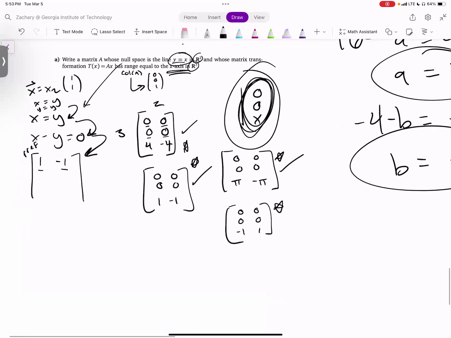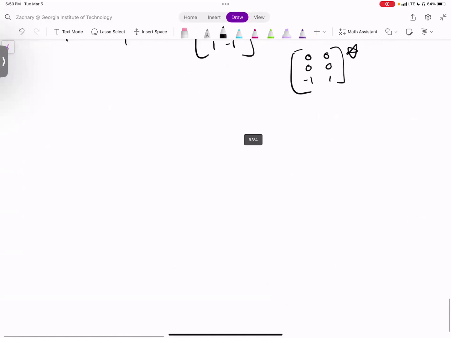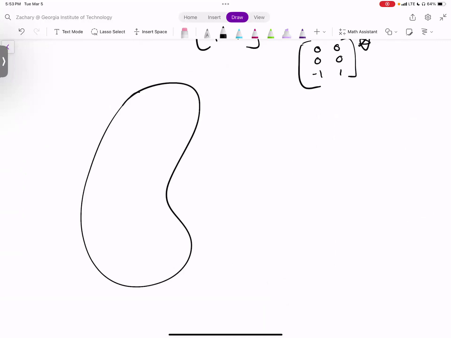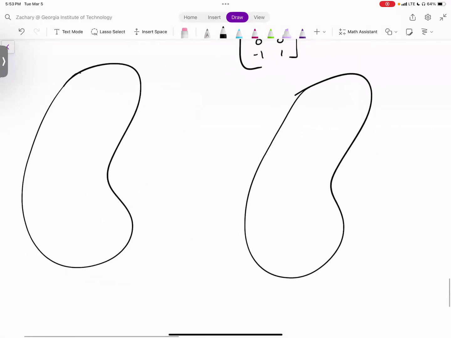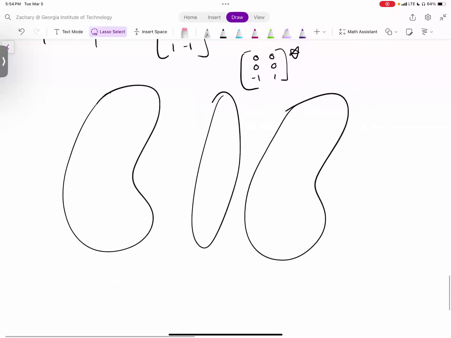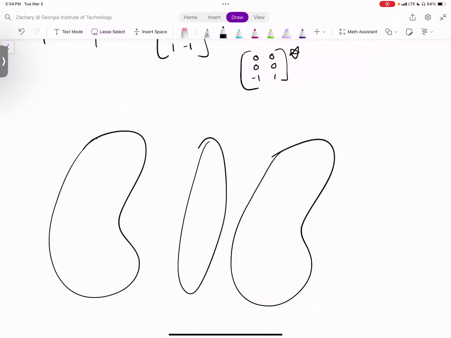All right, one other thing I'm going to do on the note of range is draw this little diagram I always draw, just to tie all these things together. So I'm going to draw a couple little engineering beans. All right, and this is a transformation from the domain to the codomain. And what a transformation is, is a transformation A.